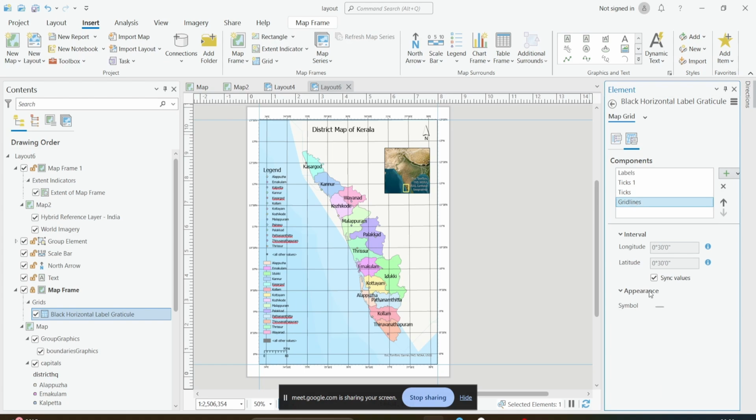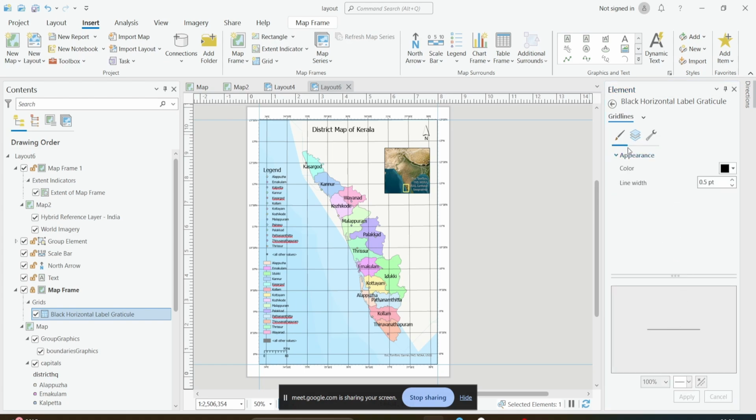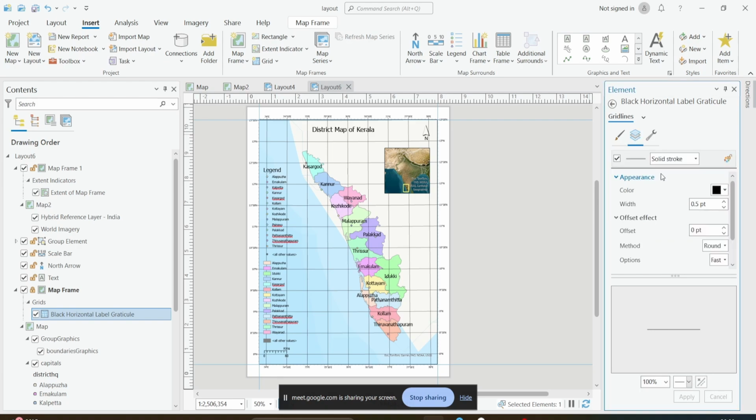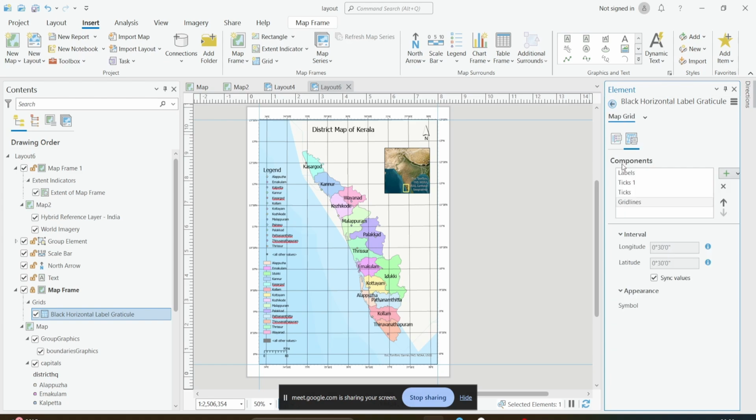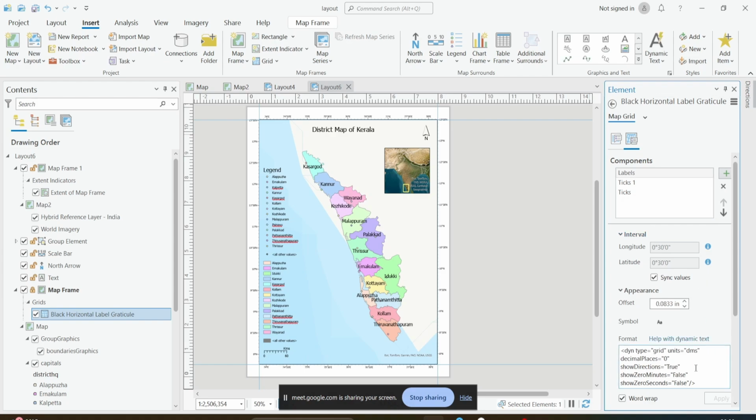One thing you can do is change the appearance in here. Instead of solid stroke, you can give some other kind of strokes, or reduce the transparency of those things. Or you can just select here, and you have an option called remove the grid component. I'll just click here and remove the grid component, and that will be gone.